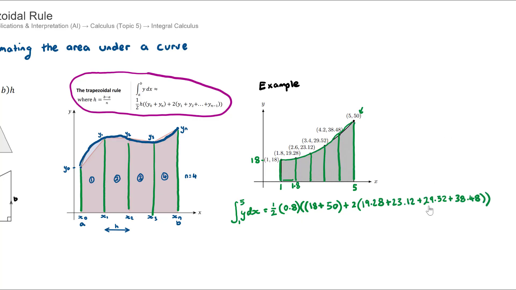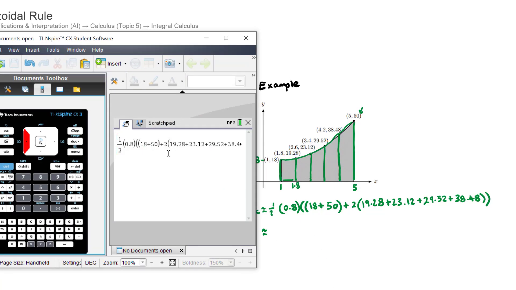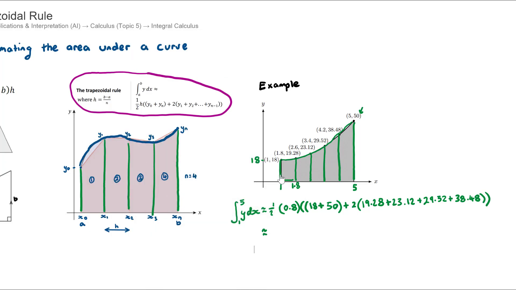Okay I have those there. I can then use my calculator to find out what that is equal to. Now I just want to be clear this is actually an approximation, my equals sign should have actually been approximates instead. So this will approximately equal, and we can use our calculator to find out what this is equal to. I've entered that there, you can see it matches up with what I have there. Hit enter and we get 115.52 or rounded to three significant figures 116. So there's an example that we estimated the area under the curve using the trapezoidal rule with five trapezoids.